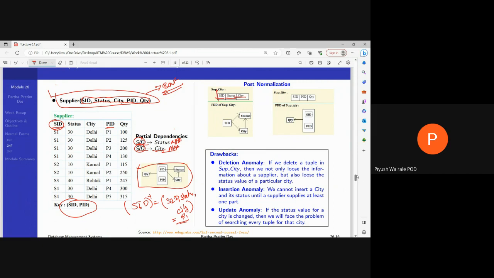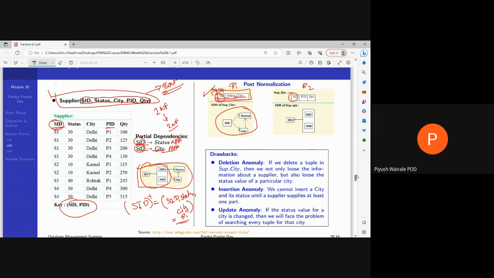So here you can see that is one table, right? And all the three functional dependencies are getting preserved here. And the next table, R2, will be SID, PID, and quantity, to preserve this functional dependency, right? If you apply those three conditions for decomposition, you can see SID is the common attribute and SID will be a key for relation R1. So that's how we can decompose the table from 1NF to 2NF.